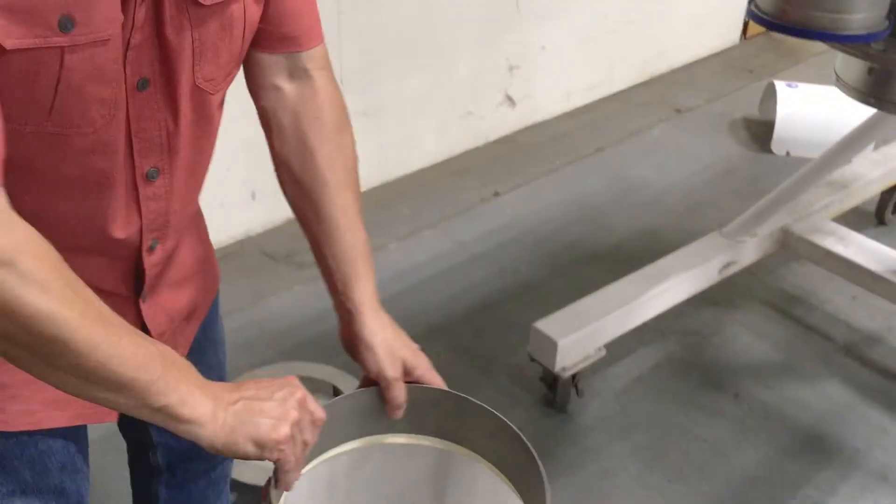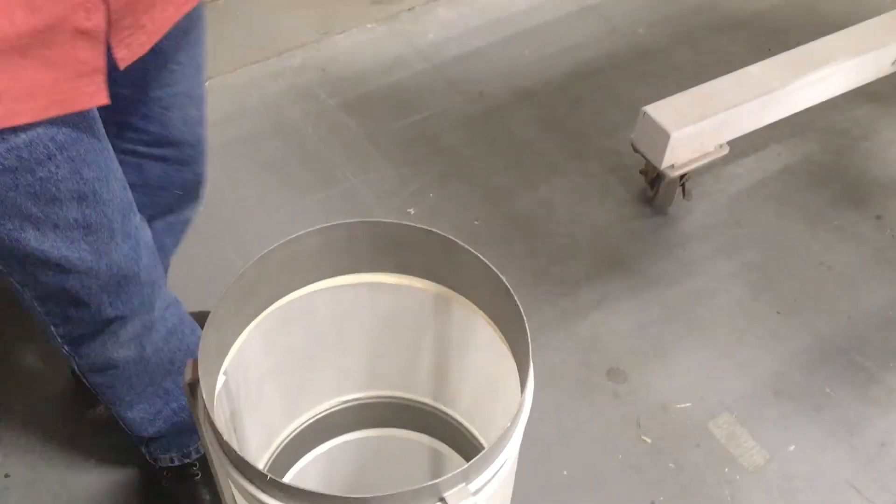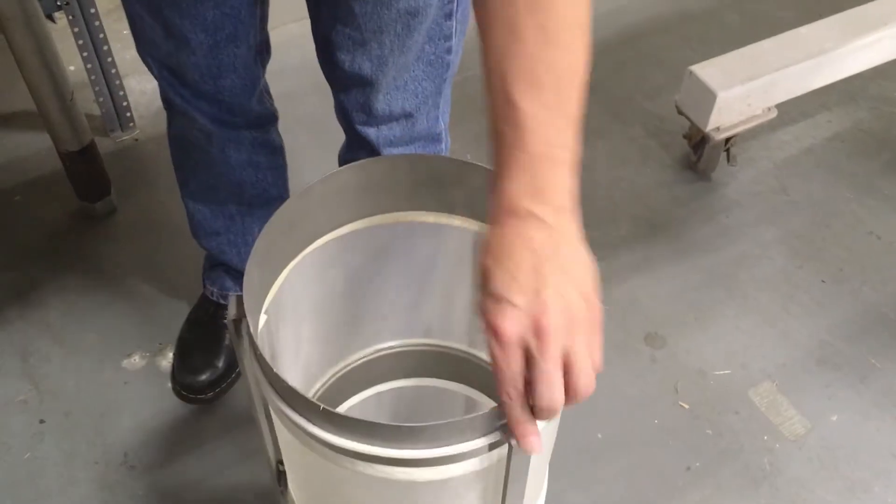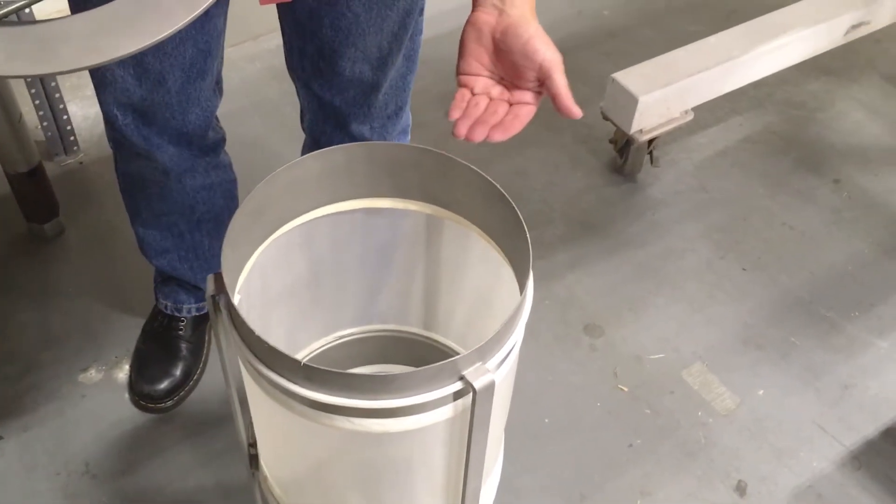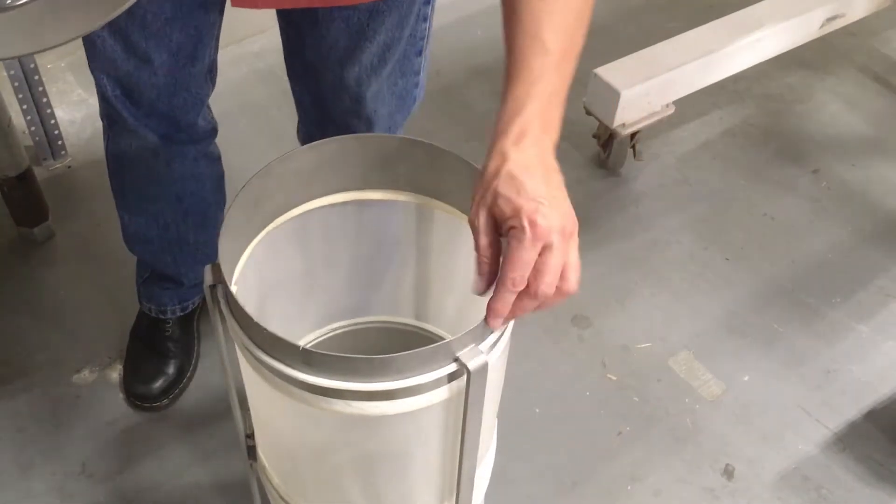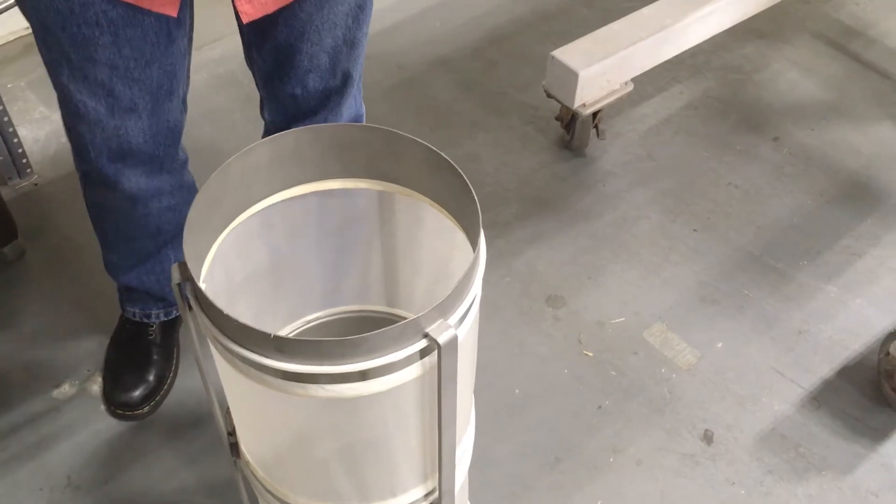Next, we'll look at the adjustable battle assembly and how we set that. You'll note on the basket there are essentially three stay bars around the outside. The dimension from the stay bar to the end of the basket is critical - that's what sets the compression when it's locked in place.